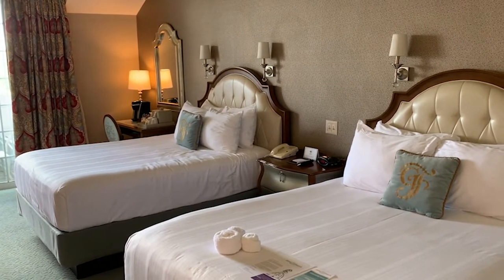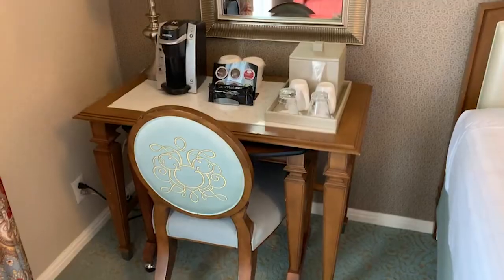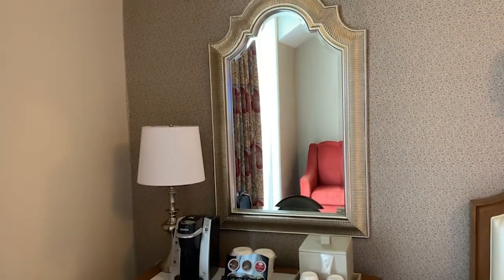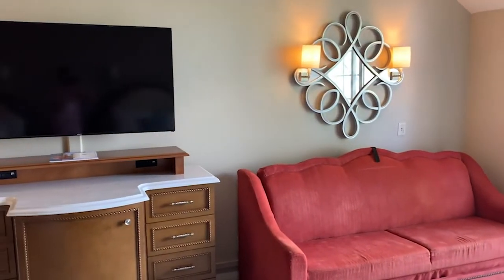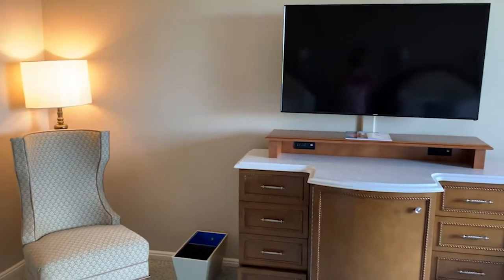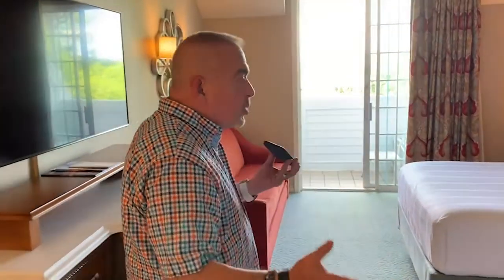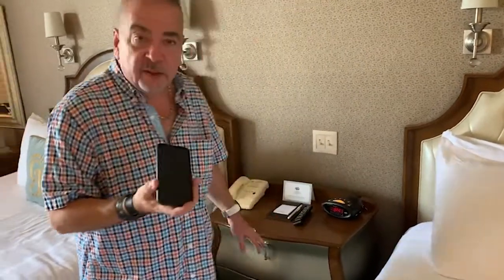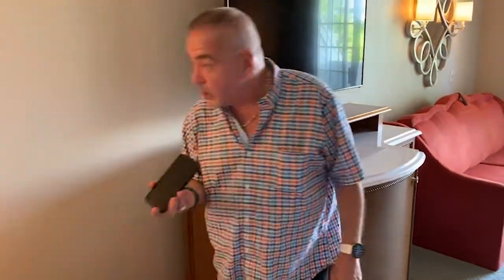It's a pretty room. I know a lot of people like the vaulted ceilings. I'm not a huge fan of them, but it is very, very pretty. I'll say on first spec, it looks really good. So got this beautiful wingback chair here. That's really, really nice. I love wingback chairs. 2 queen beds. The furniture is really very, very elegant. I can see some wear, not bad. It's probably middle of its life cycle, so that's not too bad. The carpet is in good shape. The carpet looks new or relatively new.